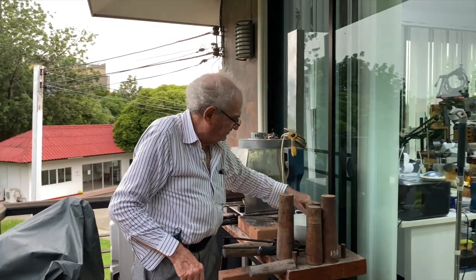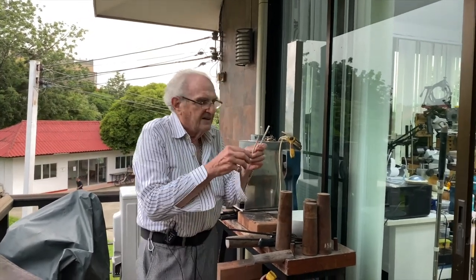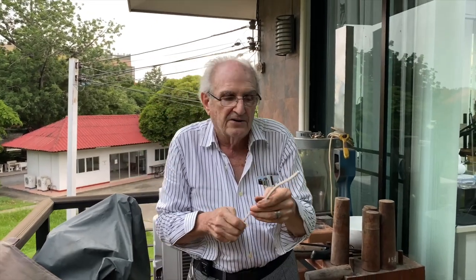Okay, now I want to show you something. Stay where you are. Look at this. The metal is not stressed anymore, and it's very soft, actually. I can bend it. I could make a nice bracelet out of that. But I'm going to go much thinner than this. I want to make wire. So we're going to go back and roll this and straighten it out, okay?